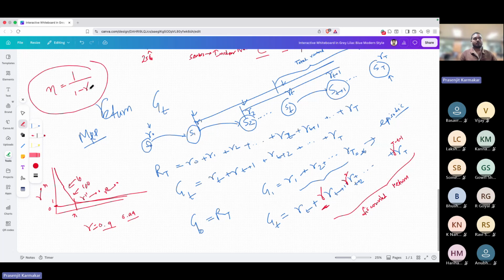So if the gamma is 0.9, then n becomes 10. If it is 0.99, it becomes 100. If it is 0.999, it becomes 1000, right? So this is how you can bound the return computation in an infinite horizon case. But for an episodic setting, even if you keep gamma as 1, that also makes sense. If you put gamma equal to 1, n becomes infinity, so basically you are summing across all future states.